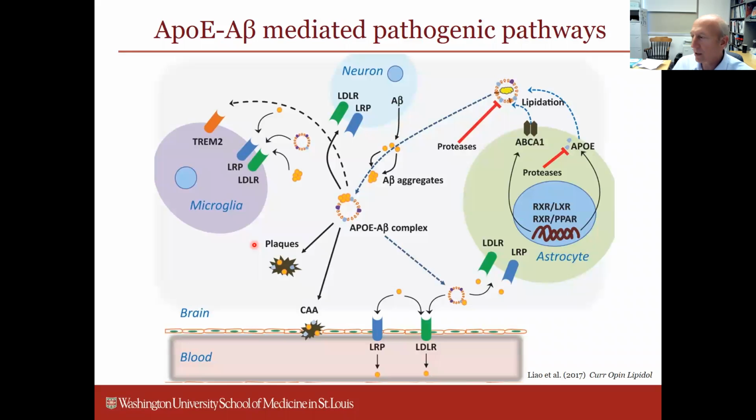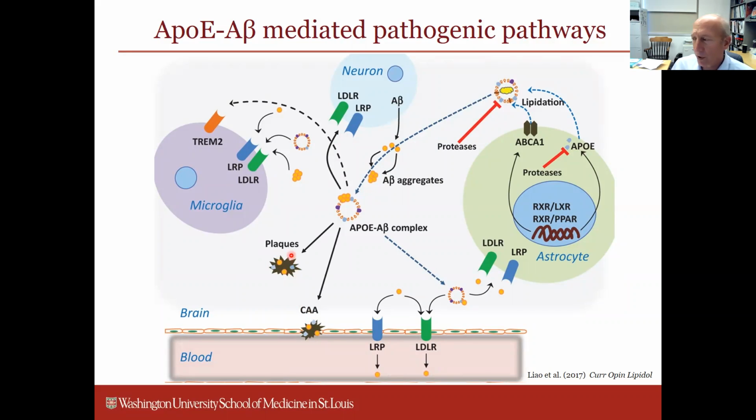Okay, so having said all of this, it looks like probably through A-beta affecting APOE, APOE affecting the seeding of A-beta, but also by affecting its clearance through receptors, that influences A-beta aggregation, and possibly somehow downstream there are some other effects that APOE has on toxicity. So one of the other things that's been known for a long time, from the early 90s, is that APOE co-aggregates in amyloid plaques and in cerebral amyloid angiopathy.